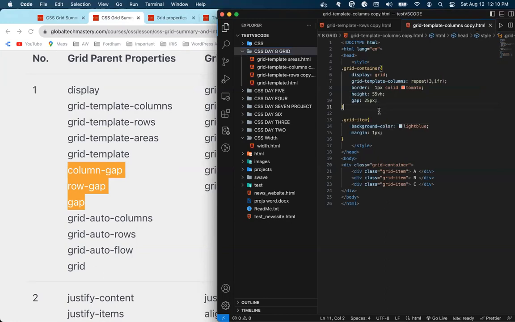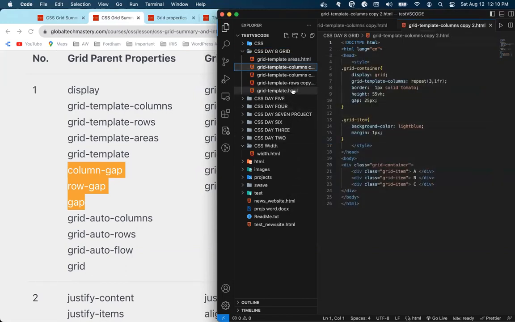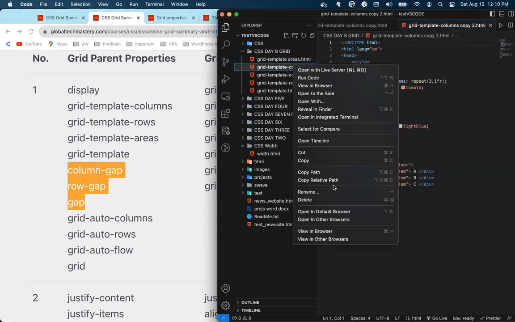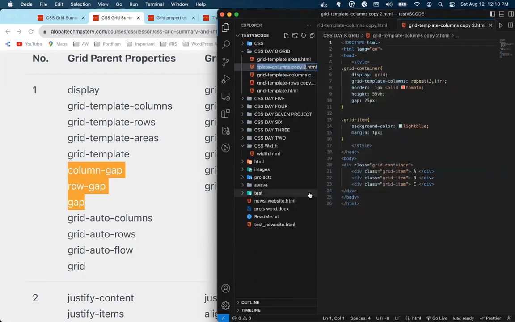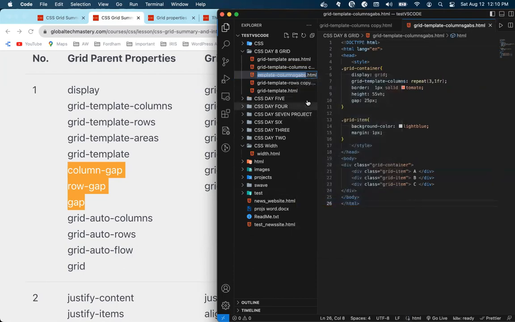Okay, just a little confusing. Just paste it here. And let me call this gaps, just spacing between the elements. I can give it a better name than this.